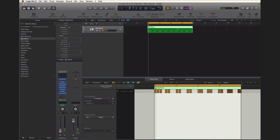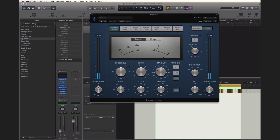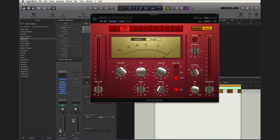All right, I'm just checking my list here to see what else I wanted to talk about with you guys. Oh, okay, so I showed you the paint, erase, drummer. Okay, next thing I'm going to show you is Logic's new compressor plugin. This guy right here, sort of emulating outboard gear, and as you click through the different compressor types, it gives you different colors, kind of what they actually look like in real life.